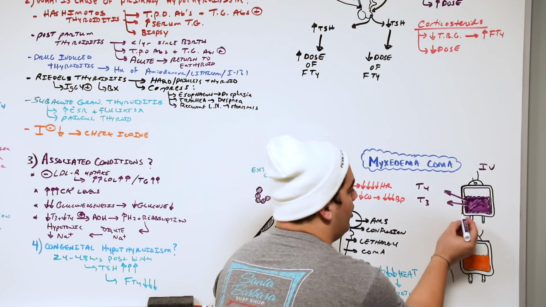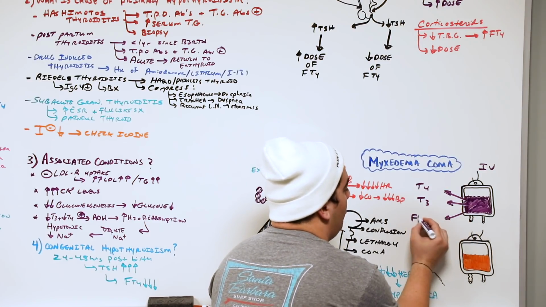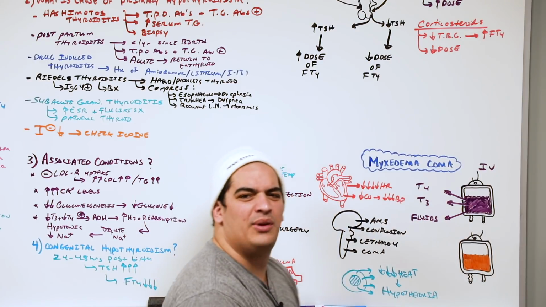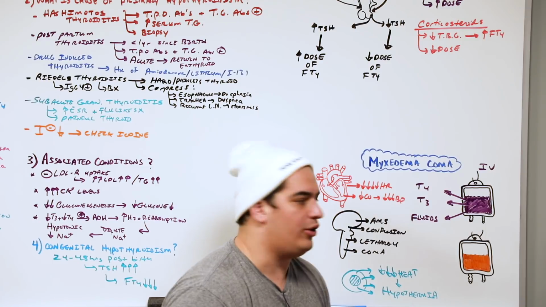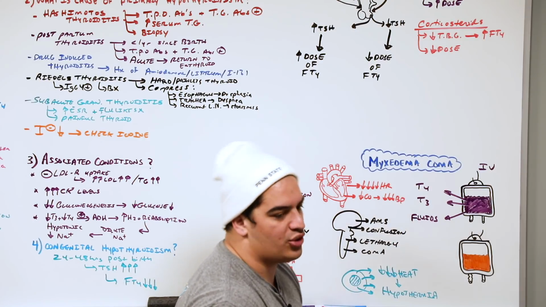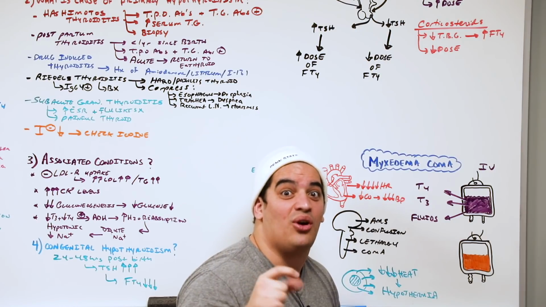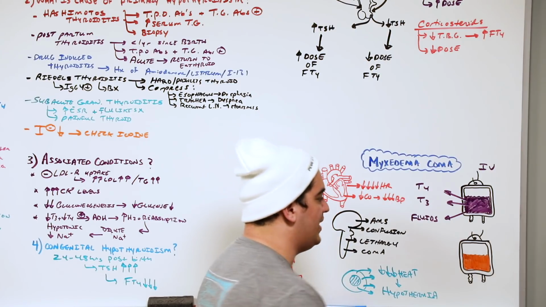The other thing that you're going to want to do is put a lot of fluids in them, because they could be hypotensive and their heart rate may be low, and we just need to make sure that we maintain a good blood volume in them as well. Fluids are also important when it comes to people with hyponatremia. We may want to give a little bit more salt in the fluids. Again, not getting too crazy here though.